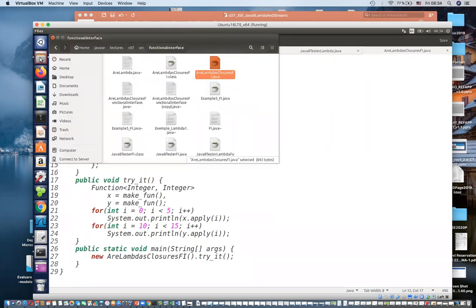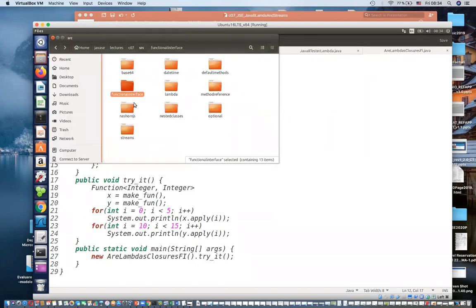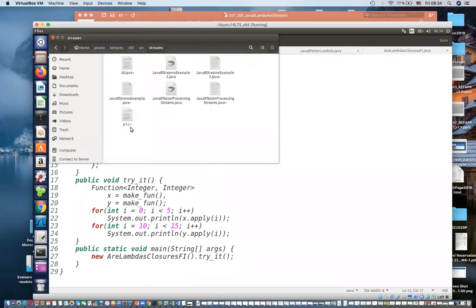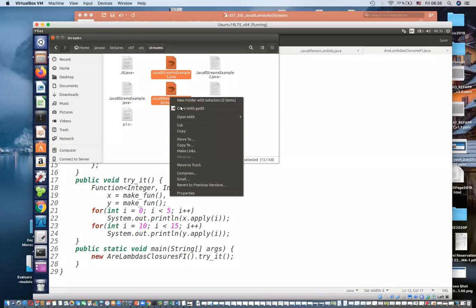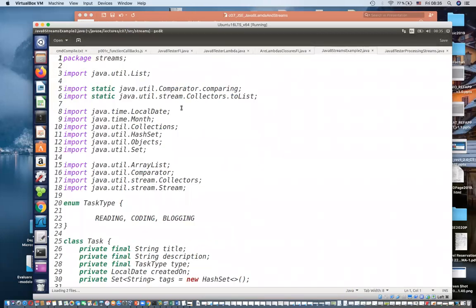And with the sample, I'm going to jump into streams, right? So we have discussed minimal about Nashorn and actually JavaScript. We have minimal discussed about functional interface and lambda. Let's move to the streams, right? So into the streams in here, I have a sample. This is sample 2, and this is sample 1. Let me open both of them. Please feel free to interrupt me whenever you consider necessary.